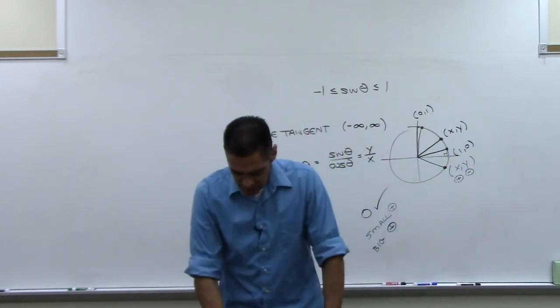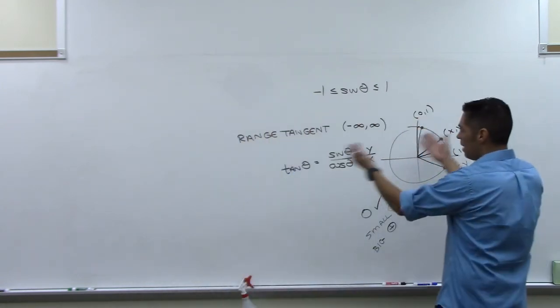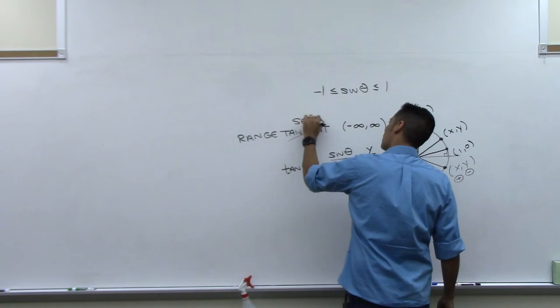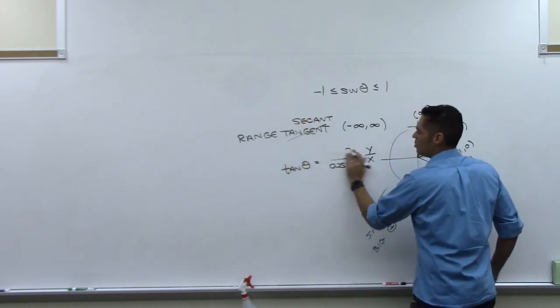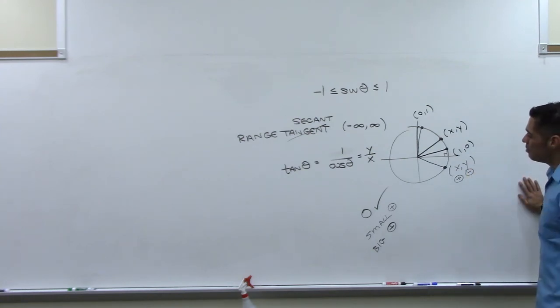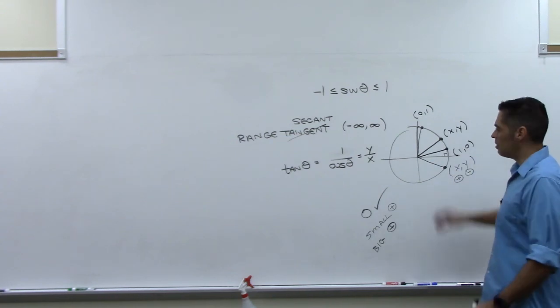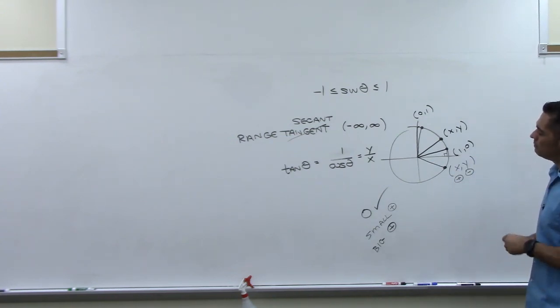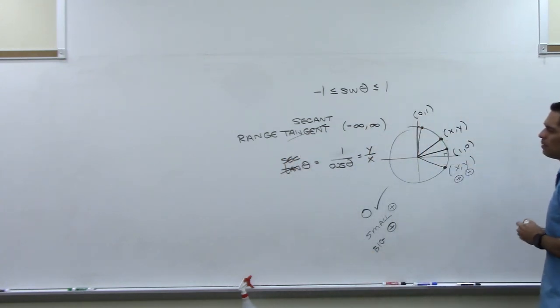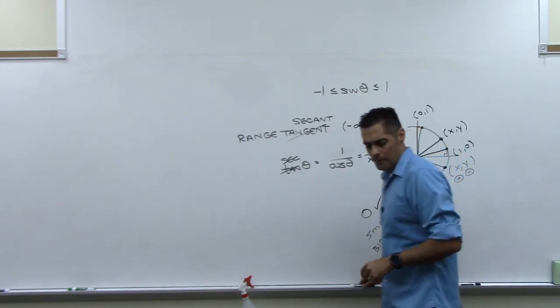All right, so for secant, the range of secant, secant or cosecant? Secant. The range of secant, the only thing it changes is that this is 1. Right? So this one's a little trickier. And we're going to talk about this a lot. I just don't know if I want to do it this way. It's not as constructive. Secant, let's wait on that one. Maybe you can figure out what the range of secant is. But at this point, I'm not ready to really go into that.